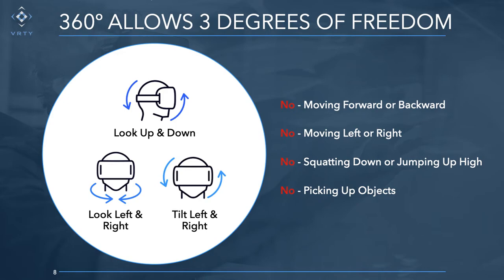With this particular format, you cannot move forward or backwards. So if you've got the headset on, there's no walking. And even if you do walk, it doesn't actually sense that you are walking. You can't then shift left and right and move left and right. You cannot squat down or jump up high. And unfortunately, you cannot pick up objects.